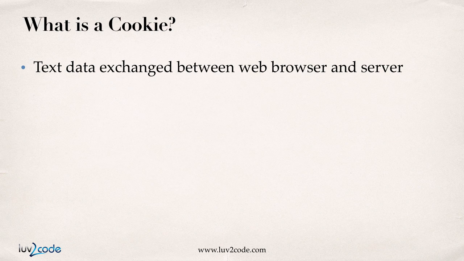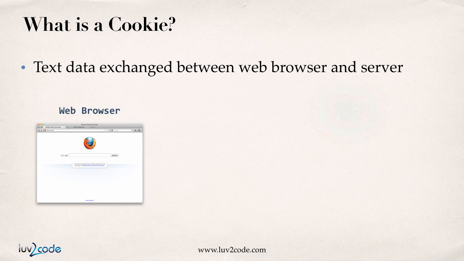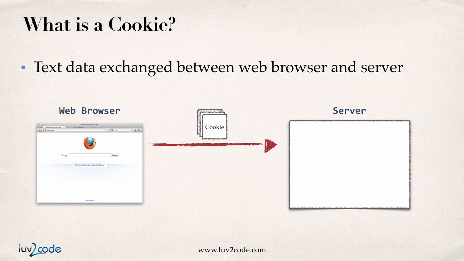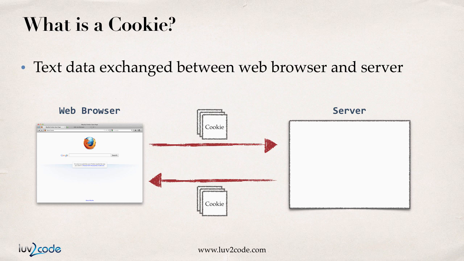So what is a cookie? It's basically text data that's exchanged between the web browser and server — functionality that's built into the browser. When you visit a given server, that browser will send over cookies to that server. That's how Expedia was able to remember my information: they read my cookies, found out my departure and destination city, and displayed a custom form for me. The site can also create new cookies and send them to my browser to keep track of information for return visits. I'll show you the server-side code for reading cookies and writing cookies and sending them back to the browser.